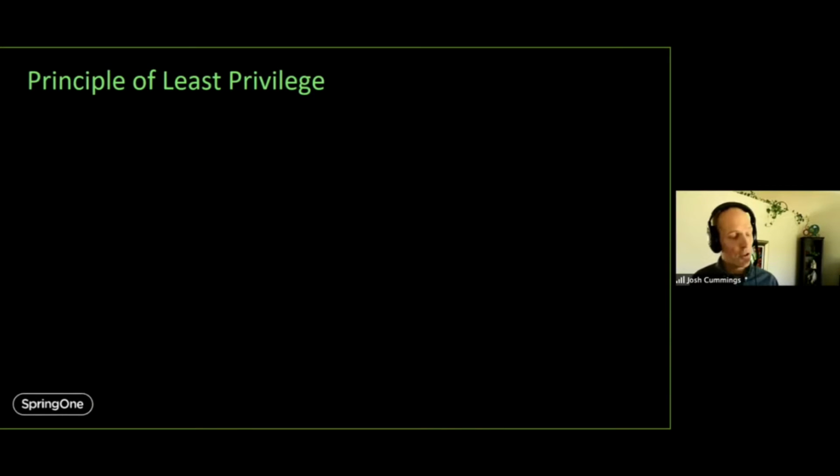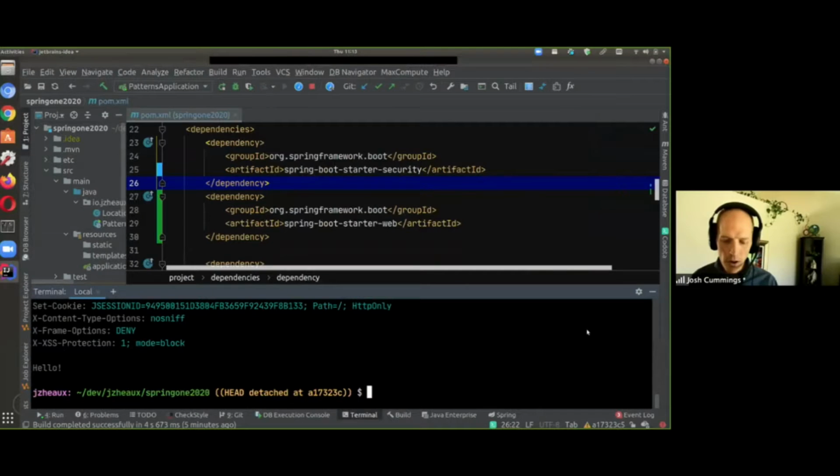Another principle that we want to draw out from these initial settings of Spring Security is the principle of least privilege. It's another important and common security principle that we ought to consider following throughout our entire application. If we take a look at a different endpoint, say one that I've just invented that clearly doesn't exist, you can ask yourself, what ought to be the behavior? Should it return a 401? Should it return a 403, a 404? Remember that 401 means I require authentication, and 404 means that this endpoint doesn't exist.